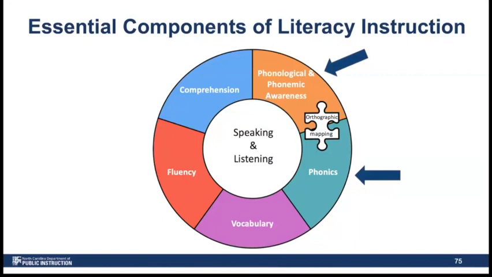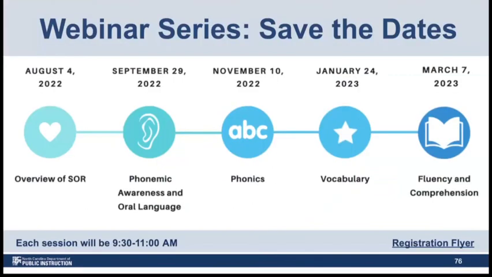All right, we're going to remind you what we talked about today. There it is. See the arrows and where we're headed next. Next time, if you'll look at that next slide, you're going to get a deep dive into all things phonics. So November 10th, 2022, please be reminded that you must register for each of these sessions. If you register for one, you're not registered for all. So please go in and make sure you're registered for the next one.